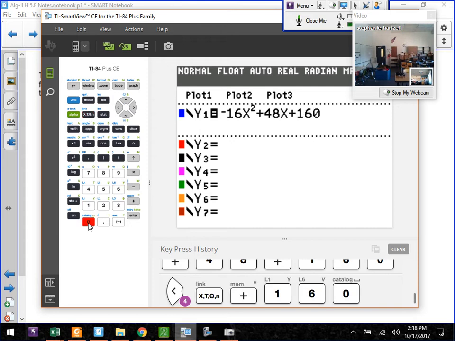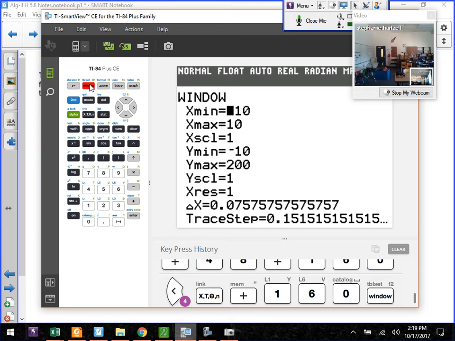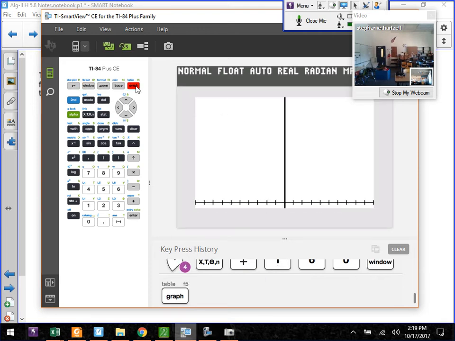Now, I know right off the bat that I'm going to want to look at this graphically so I can hit my calculate maximum and all that. What should I probably change my minimum height requirement to? Probably around 200-ish and see if I can see it, because I know that it's going to be at least at 160, but it's going to go up farther than that. So maybe 200, 250. So I'm going to go to my window and automatically change it to 200. And now I'll hit graph and see if it shows up.